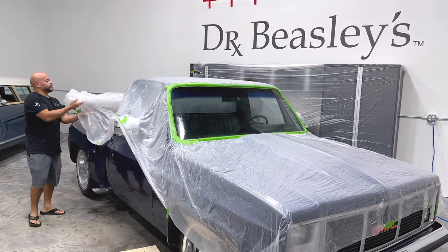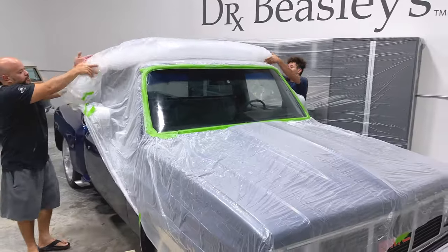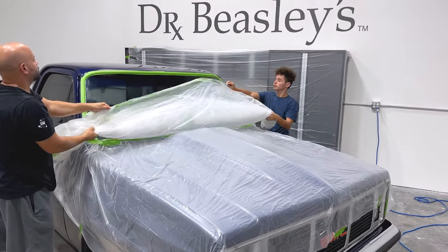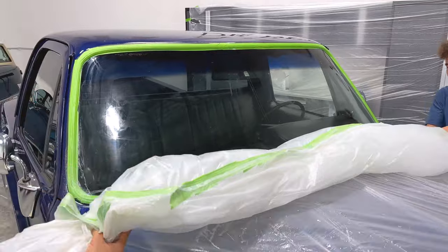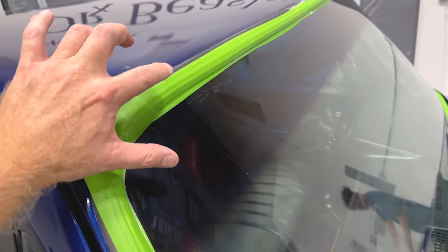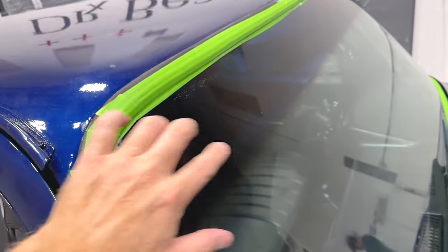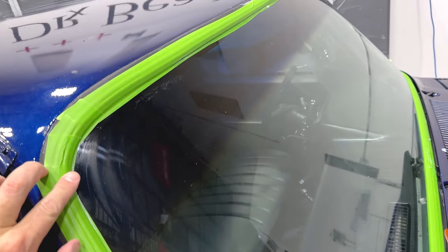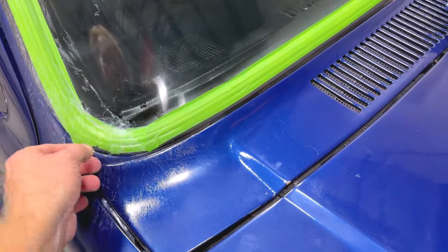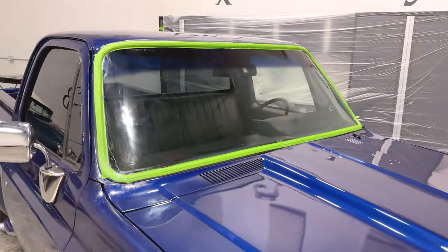We did an initial wipe off on the glass. Angel and Drake are just untaping and pulling the plastic forward. Remember, this is completely covered with splatter dots everywhere, so we're trying not to get the truck all messy. Now you can see the tape frame I made around the window frame. By doing this, it makes it quicker, faster, and easier to tape the plastic. Instead of cutting a hole in plastic and trying to tape it to the gasket, you put this tape frame around, cut the hole in plastic, and then tape the plastic to the tape frame. I also mentioned you really want to secure this tape good because once it lifts it's game over. I pushed it down with a towel and I'm happy to say it didn't lift anywhere. So we'll go ahead and pull the tape off, give this a final wipe, and then it'll be the final results.